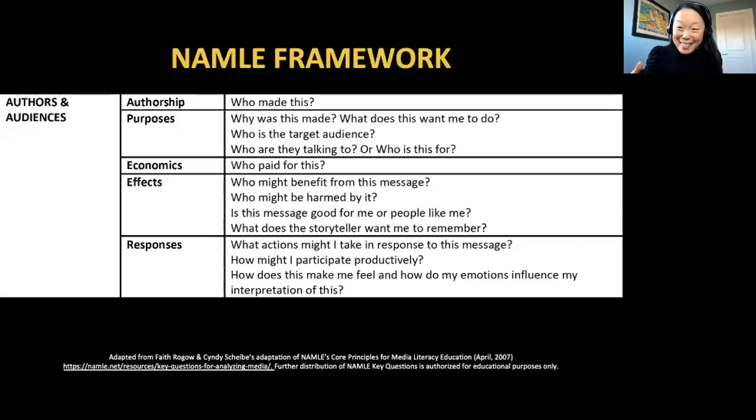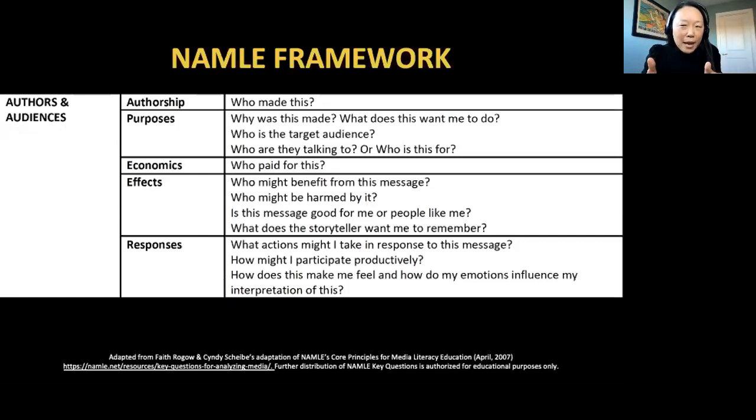What makes you say that? And the ultimate goal is for students to learn to ask these questions for themselves. So what you will do is try to promote their ability to ask these questions whenever they approach any piece of media.